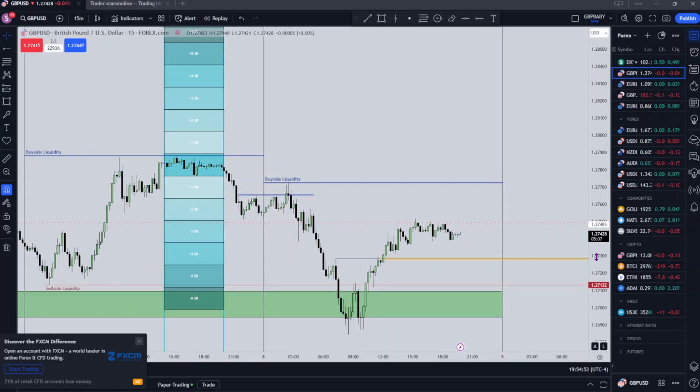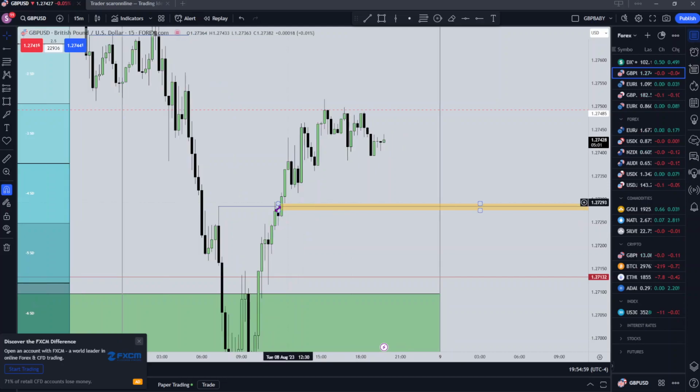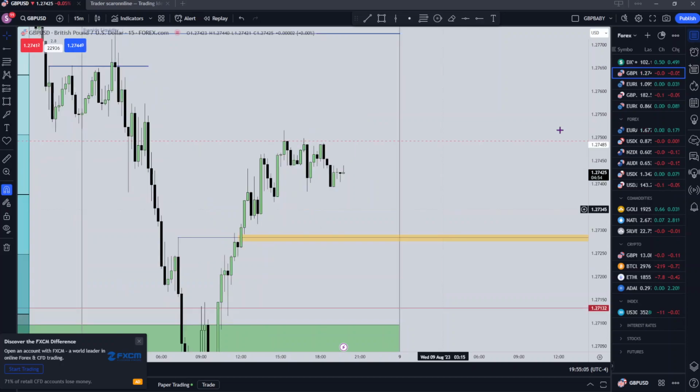There's also a 15-minute fair value gap which complements the breaker high. So this is the breaker high here. You can see how that's in the 50% level of this fair value gap, which is why I'm anticipating price to want to come down and touch that, which will offer a perfect buying opportunity for higher prices later.